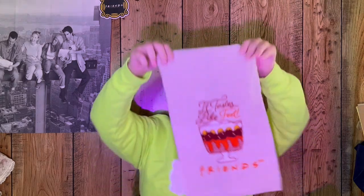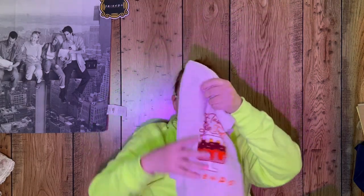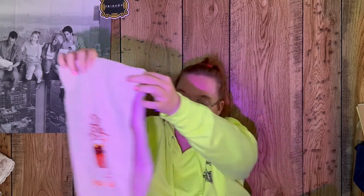This is an unpopular opinion. I literally hate microfiber towels. All they do is push water around. They don't dry anything off. And they catch the little dry skin on my hands. Even if I just put lotion on, it literally feels like it pulls the skin on my hands. And I don't like it. But anyway, there is the hand towel slash dish rag. Oh, well, this tag says tea towel, but same thing.